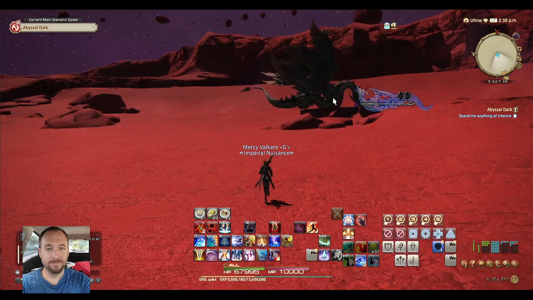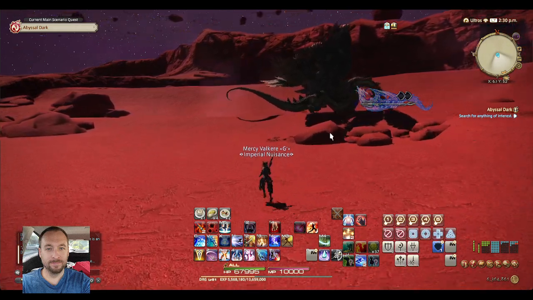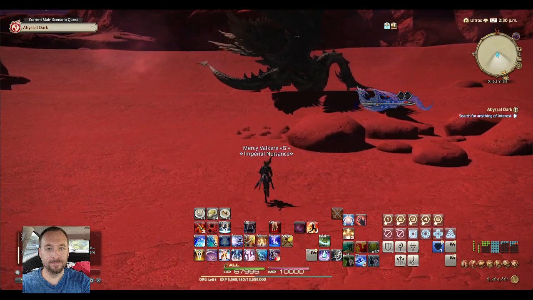There's a big dragon. Oh, Vritra. Like, there's a dragon. What? Could be sister, actually. But I think that's Vritra. Looks familiar.